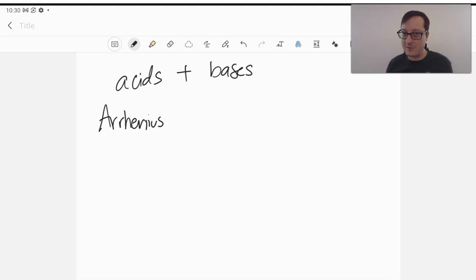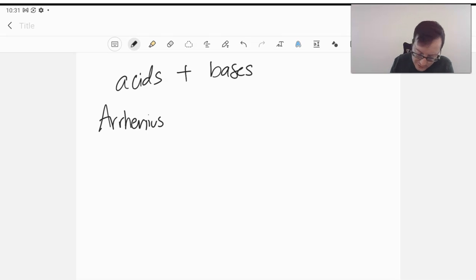So, Arrhenius, one of our favorite chemists, right? The one who did all those kinetics laws. Who also did some density stuff. I'm sure you hate him. But he provided a definition for an acid and for a base that we kind of use in Introchem a little bit, and maybe a little bit when we're talking about naming compounds. But we don't really use it in terms of chemistry.